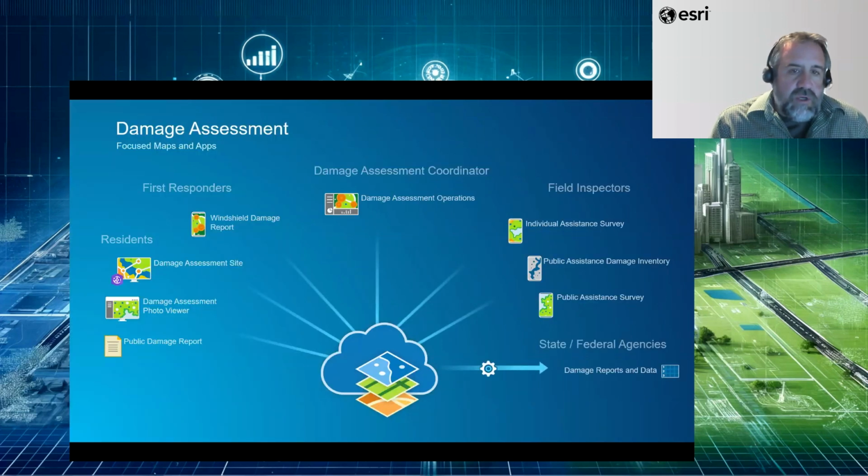Okay, really last slide here. I'm going to go through a series of demonstrations, but the main thing I would like you to keep in mind as I'm going through the demonstrations is each application or information product I show is intended for maybe a different person. So we're going to start with residents on the left. So how can you engage with your citizens to help share information in a transparent way, but also let them be a sensor and report damage. They can be a great first sensor as to what's happening out in the midst of a disaster.